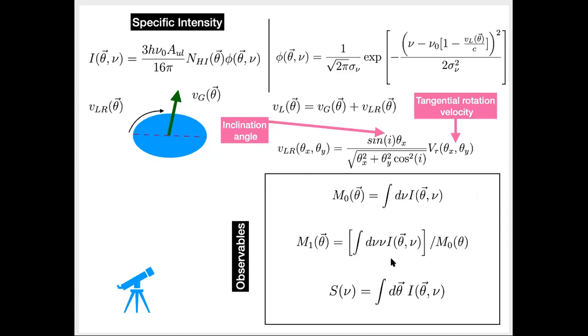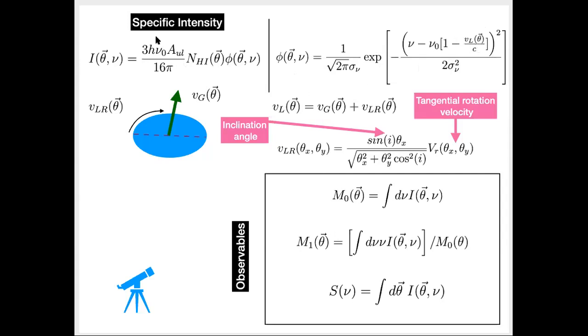Then what I can do is multiply the specific intensity by nu, the frequency at that particular nu, and then integrate over all nu. So what will happen then? Well, again, the nu dependence comes from here. So this is a Gaussian. If I integrate a Gaussian multiplied by nu, what I am supposed to get back is this, which has the information about the line of sight velocity.